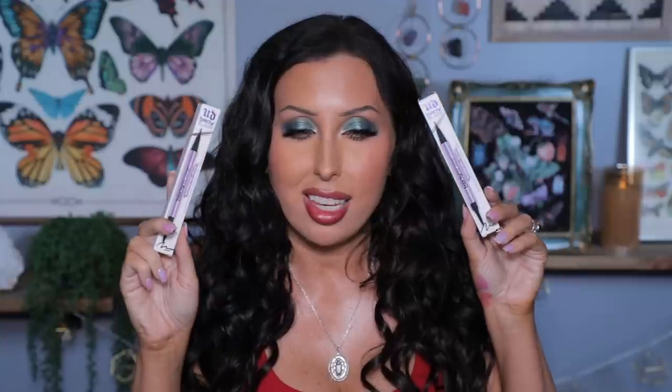Macy's was having a sale and they had the Urban Decay Brow Blade on sale. It's probably my number one favorite brow product ever, but it's $26 and I don't like spending that full price, so I usually buy a Morphe Micro Brow Pencil. But when these are on sale, I pick them up. I got one in Blackout and one in Dark Drapes — I alternate between the two depending on my hair. Freshly dyed it's a very dark brown almost-black shade, and as it fades I'll go with Dark Drapes. They were half off from Macy's so I bought one of each.